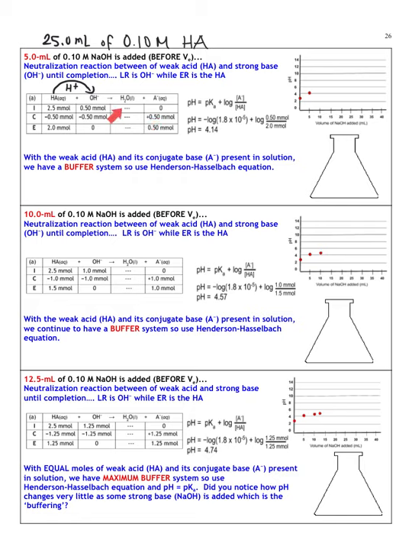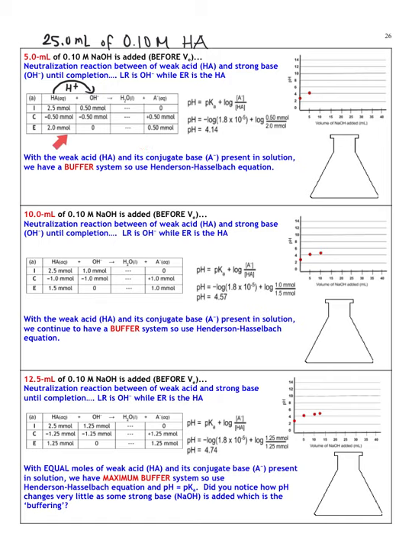Now, why did I zero this out? Because I don't care about water. Water's pH is 7. It's not going to have any bearing on the overall pH of my solution, unless all that there is is water, and then you can look at it strictly as water. So you're going to make equal amounts because everything is stoichiometrically 1 to 1. It's a nice 1 to 1 ratio here. Your limiting reactant runs out. Your excess left over is some of the acid and its conjugate base.